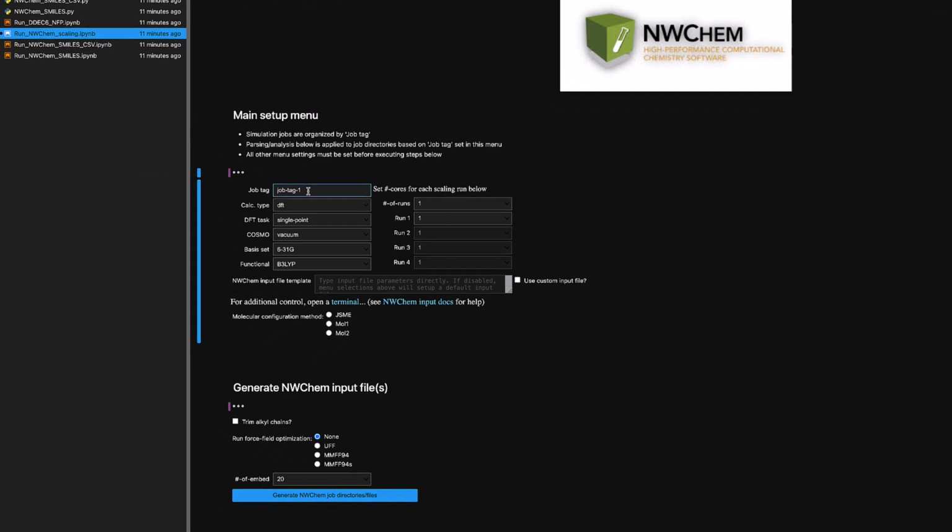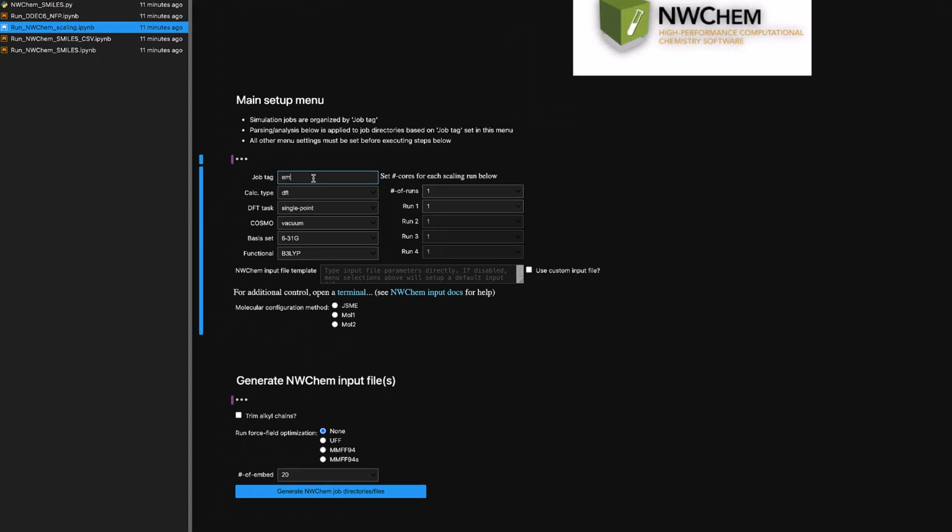Here we see a menu that allows selected inputs to generate NWChem input files. There are a number of different settings controlling the relaxation of a molecule. One can specify solvents, different basis sets, and different functionals.